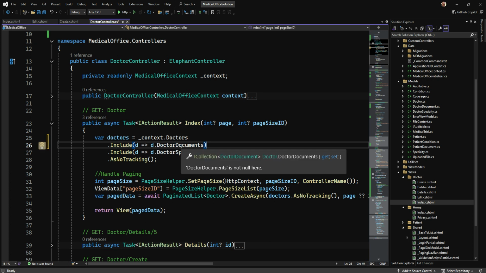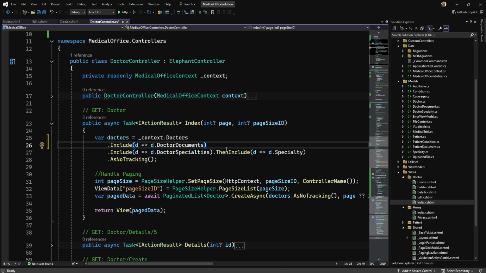Now notice we're just getting the doctor documents, but they don't have the file content. They don't have that huge amount of data in the byte array because we didn't do a dot then include, right? If we did, then we would actually have all the content there, but we don't want that. We just really want a list of the file names, right? And that's the main thing we're after here. Okay.